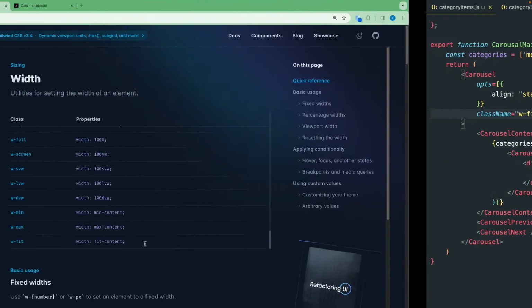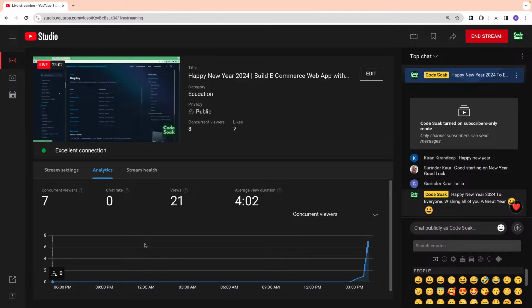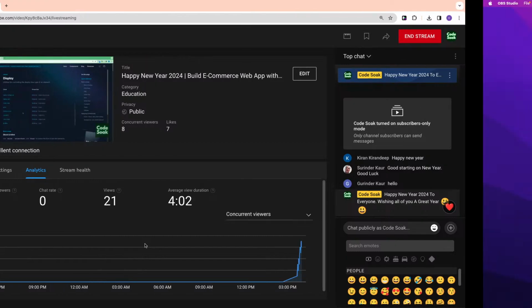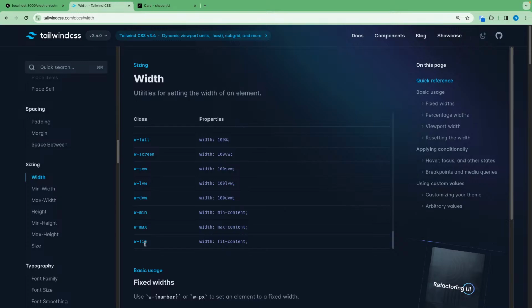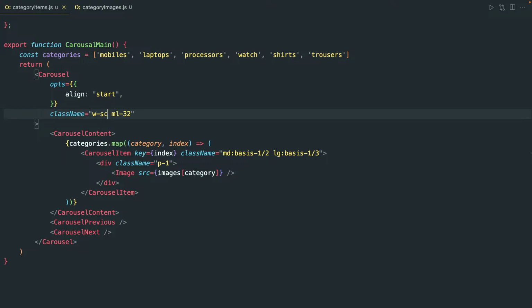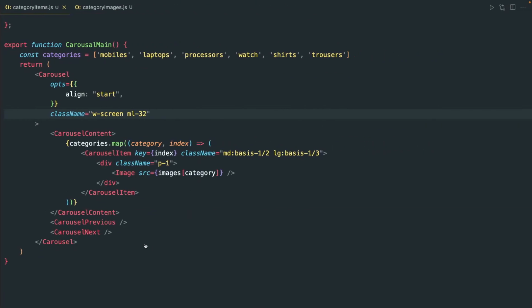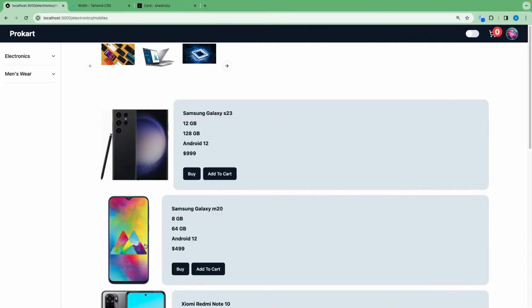Fit. Okay. Let's try W screen. It is also just too much. 96 is just too small.